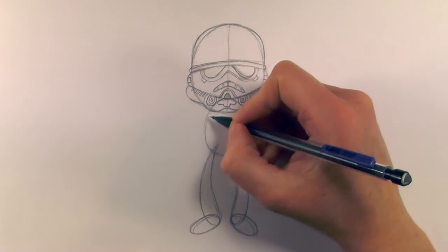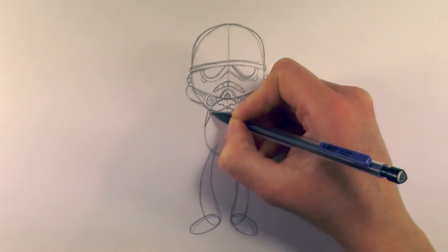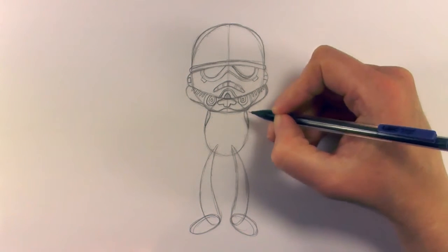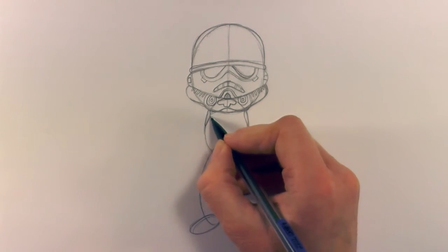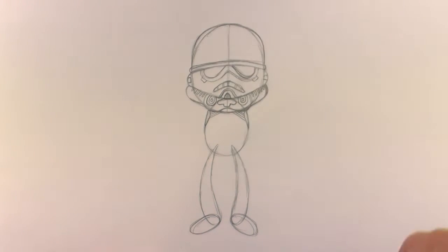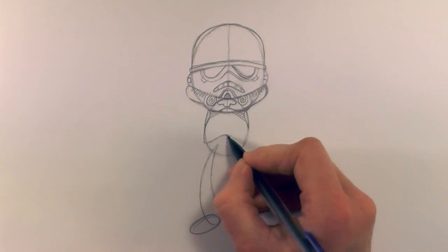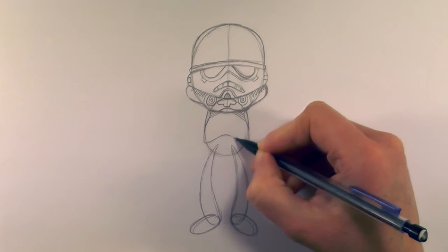And then for the body, bring a little line down and across. Take that overlap slightly there, so it's giving him an armhole for his uniform. And then again on the side, then take that line across there, and then a couple of lines up on an angle like that, and a couple of lines up on an angle like that. Then we come down and curve that up along the middle, like that.